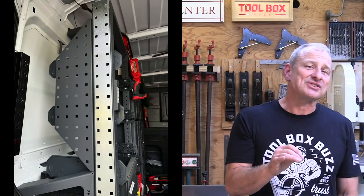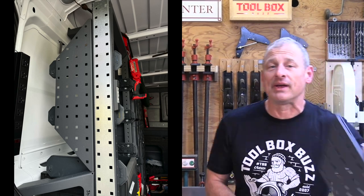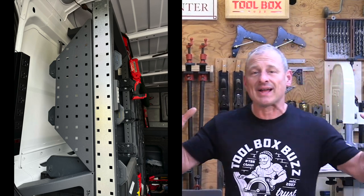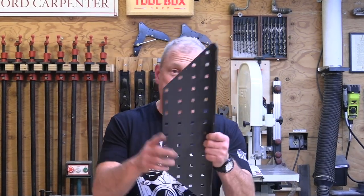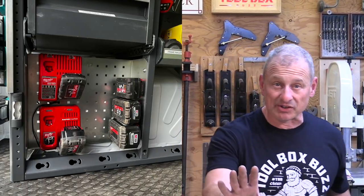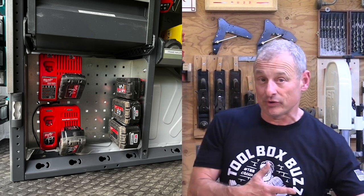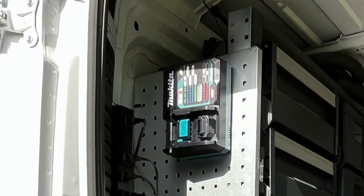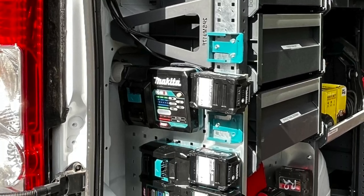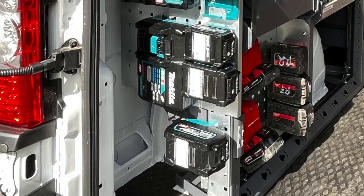Bot Smart Van offers an accessory panel called the purple panel that mounts to the side ends of the racking, but it was too small for mounting a bunch of chargers. I'd love to see them come out with a longer rectangular version. They also make purple panels that mount inside the racks where shelving goes, so I got some of those and modified them — cut the ears off, mounted them to the purple panel with through-bolts — creating a larger surface to mount battery chargers and stealth-mount battery clips for storing batteries.